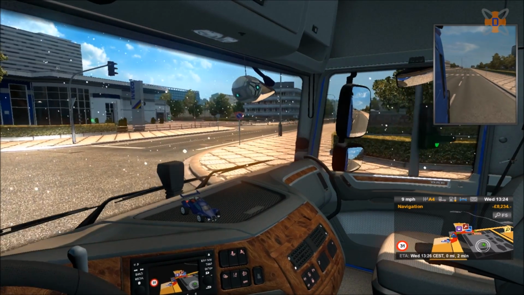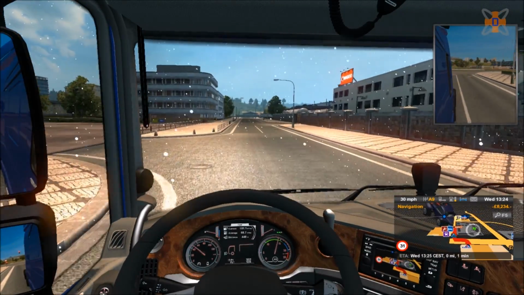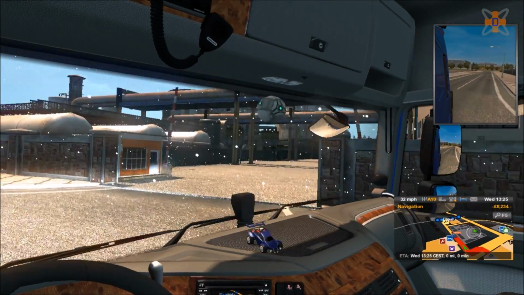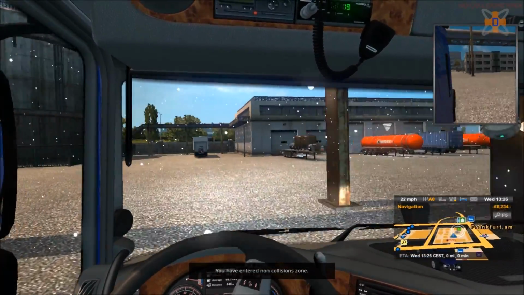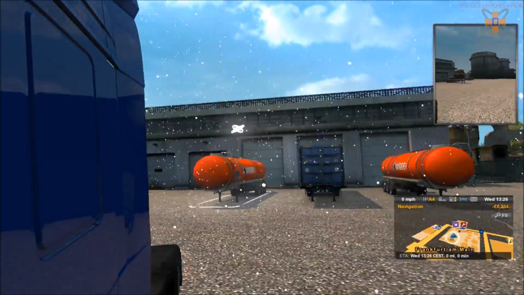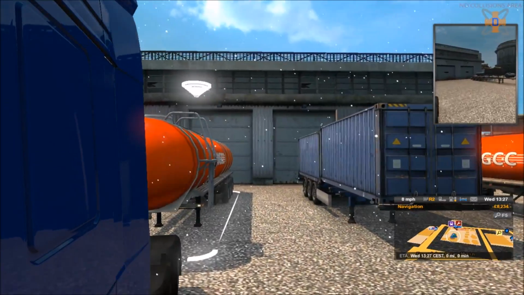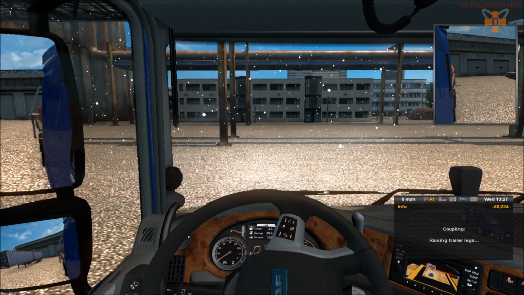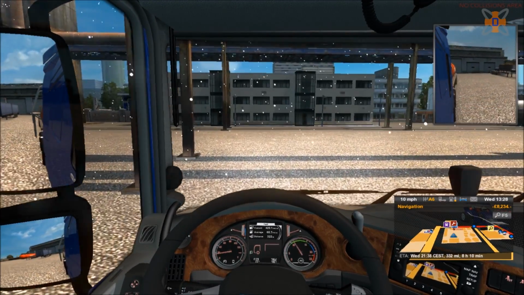The lights have now gone green. Let's head out and get over to our depot, which I believe the entrance is right there. Yes, it is. Now indicate. There's our trailer. I think I might actually want to go to the left side of this barrier. There's our trailer, and let's go collect that. Nice and simple, and attach the trailer. Coupling, all done.